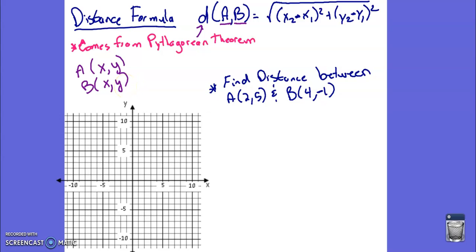So here's an illustration. We have find the distance between 2, 5. So if we go to 2, 5, and we go to 4, -1, what we're trying to do is find the distance between those 2 points. And I want to remind you, this was covered in geometry as well. It comes from the Pythagorean theorem. So in other words, if I actually made a right triangle here, that basically means I'm finding the hypotenuse. I'm trying to find the hypotenuse of that right triangle.